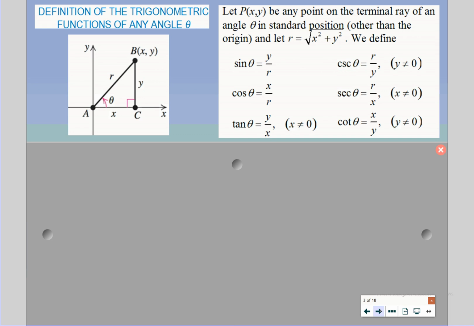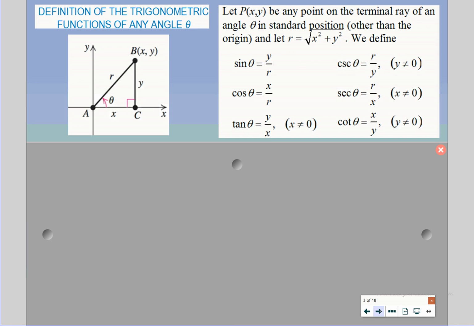When it says something can't equal 0, that's because those guys, for each of those little trig functions, are in the denominator. So we know we're not allowed to divide by 0. It's just going to make that trig function undefined. Sine and cosine will never be undefined, but our other trig functions can. The reason sine and cosine will never be undefined is because your r value, it's like a radius of a circle, will always be positive. So x and y could be negative, depending on what quadrant you're in, but r is always positive.